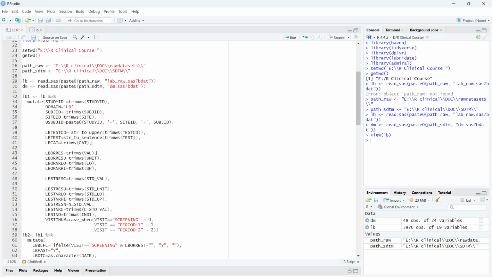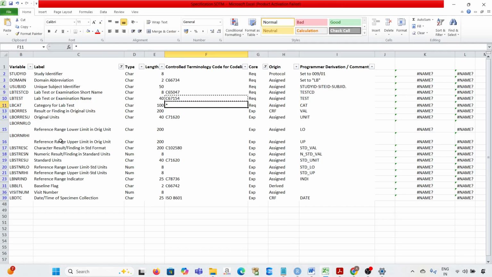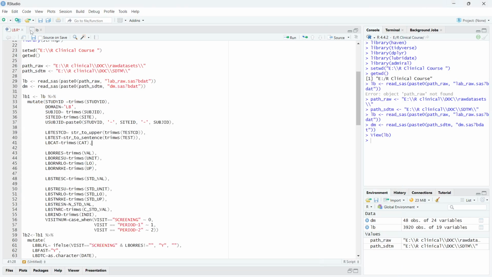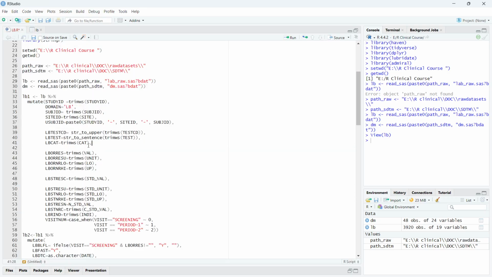Then original units, laboratory original units. As per the specification, we have to map to the value in the variable name in the raw data set. If you check the values, we have some characters as well as the integer part, I mean floating parts. So we'll directly map to them, and the units will be the unit part.